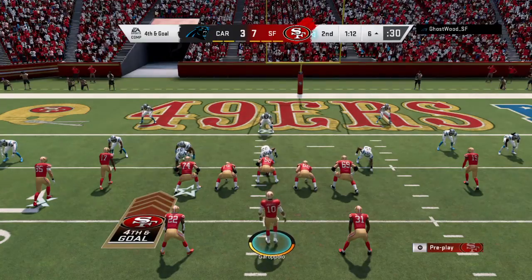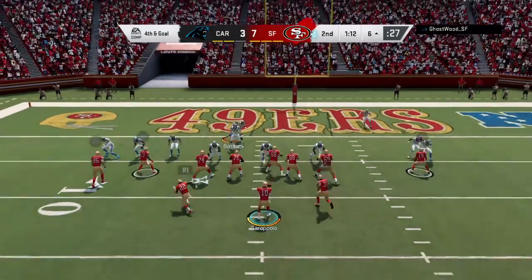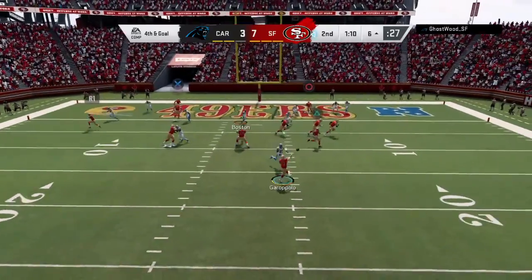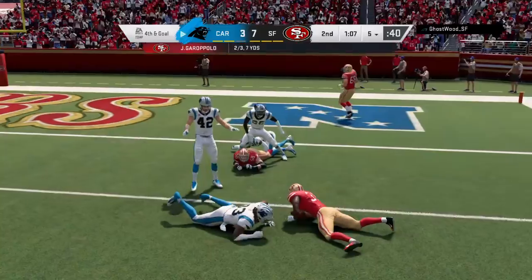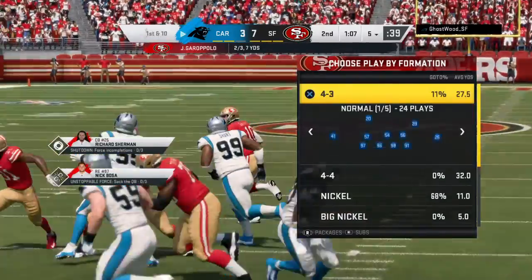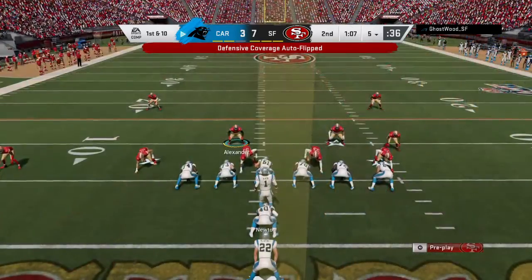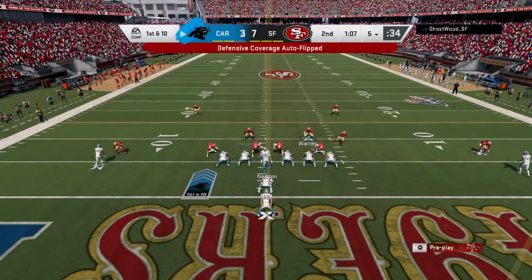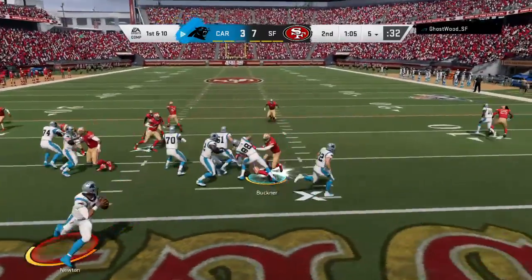The offense stays out there. A big challenge here from this far back, but they're going for it on fourth and goal. Rolling to his right. And they're going to try the screen. It's complete. And he will be brought down well shy of the goal line. They get the completion but cannot push forward into the end zone, and that will force a turnover on downs.